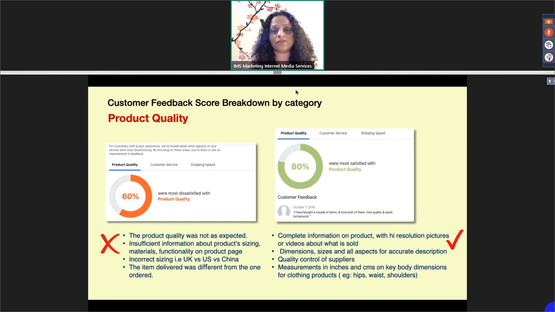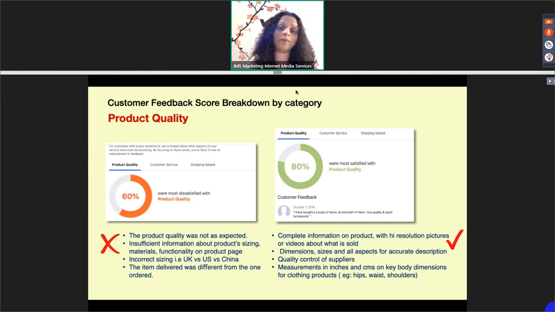Like for instance, for apparel, for clothes, also make sure that all the size charts are working correctly for the country that you are selling into. So ensure that you mention the UK, US, China, all sizes properly. And if you are sourcing from suppliers, then your quality check again has to be very high.